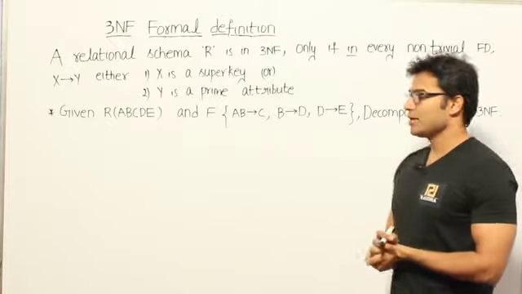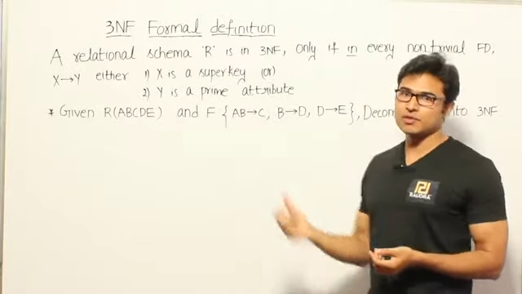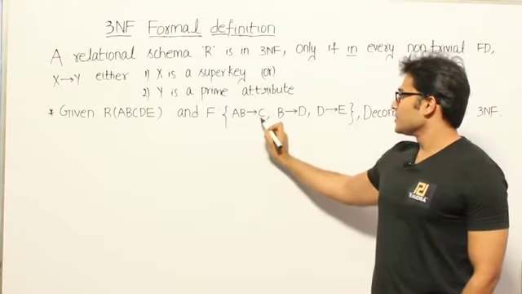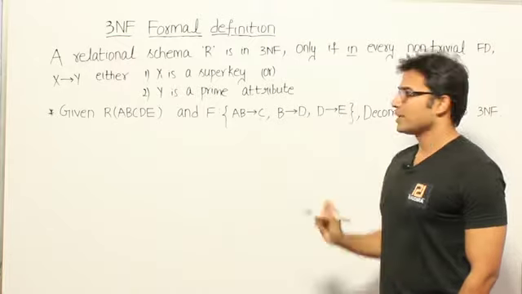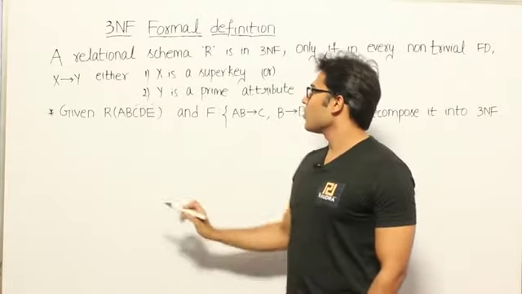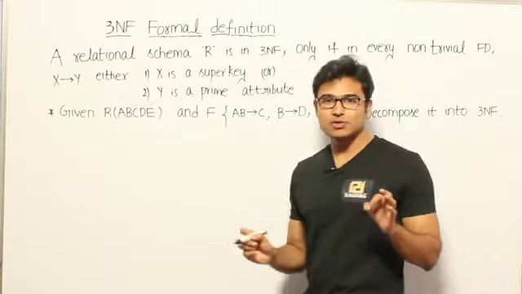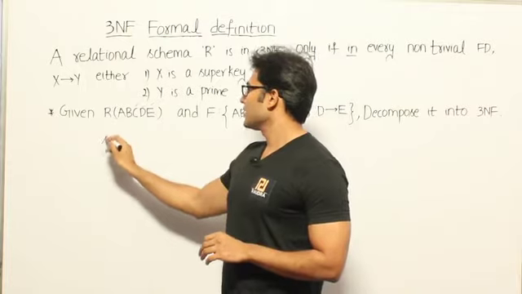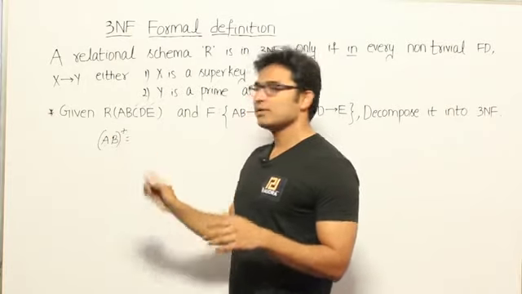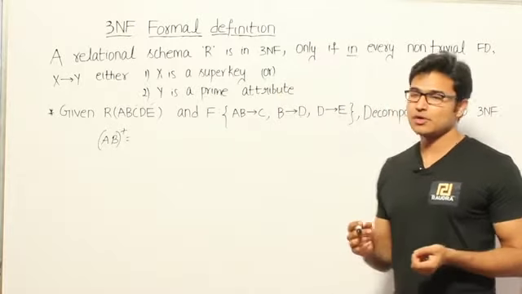Now before going ahead, you are supposed to find out all the candidate keys which are possible on this table. Now let me find out all the candidate keys. The simplest way is to see what is covered on the right hand side of the functional dependencies and mark them: C, D, E. Now what is not there on the right hand side of the functional dependencies? A, B. Therefore every candidate key should definitely contain it. So let us say AB. Now let me check if AB itself is enough to be a candidate key, which means if it is going to determine all the other attributes or not.